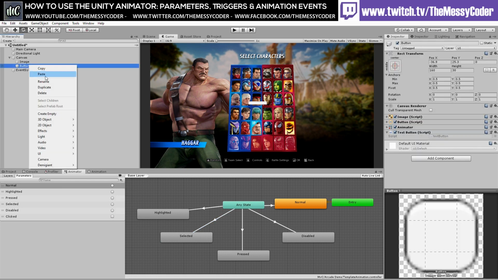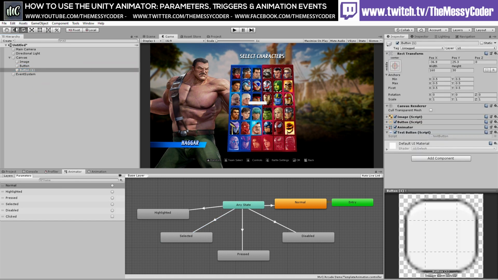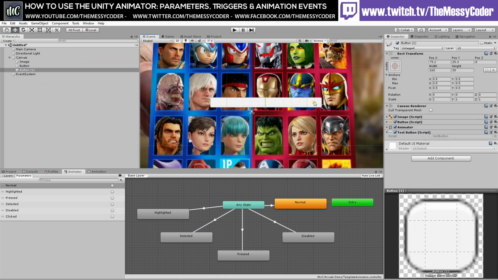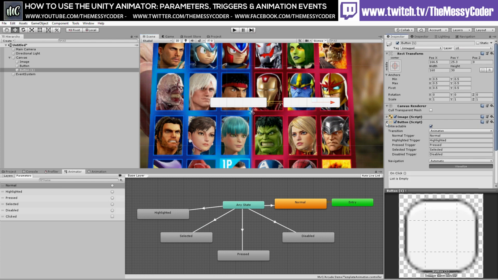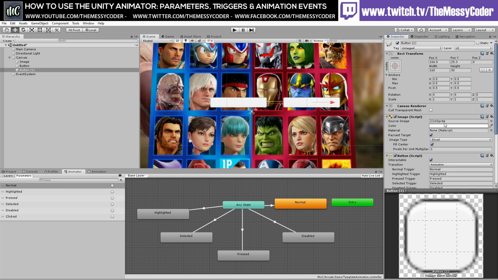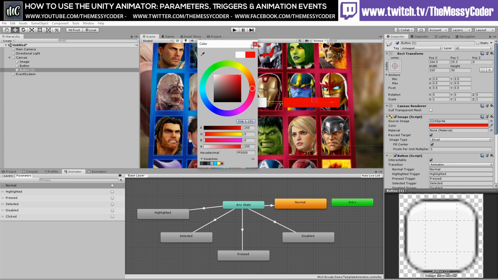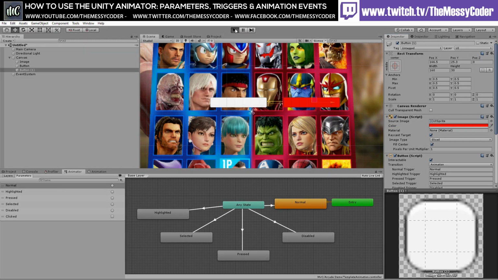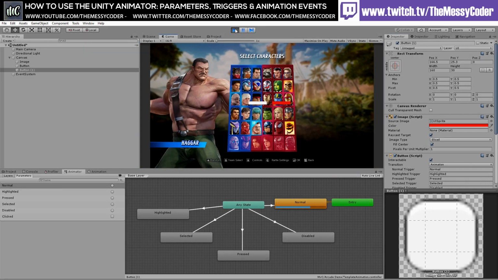And if we duplicate our button, and we put the second one over here, and just for the sake of argument, we'll change the colour of this one to be red, so we can actually see a difference. Now I've got my second button, and if we go over to this, you can see it's selected.